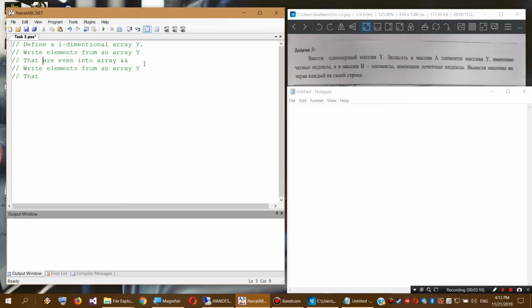We need to write those elements that have even indexes, and those that have odd indexes into array B. Let's check things up.